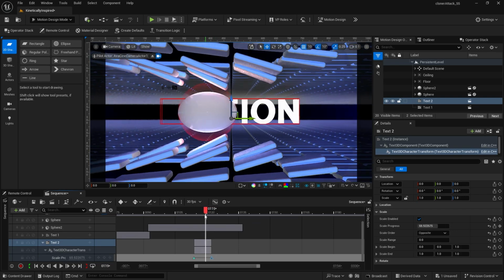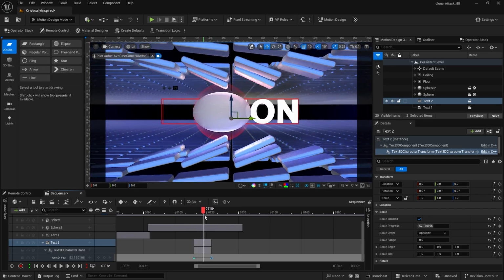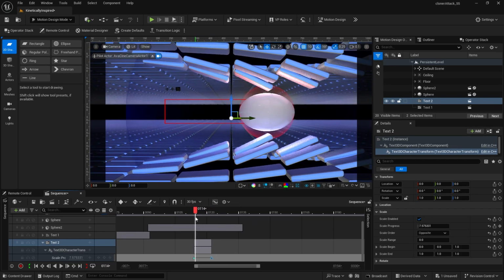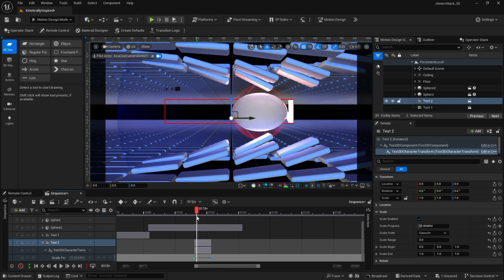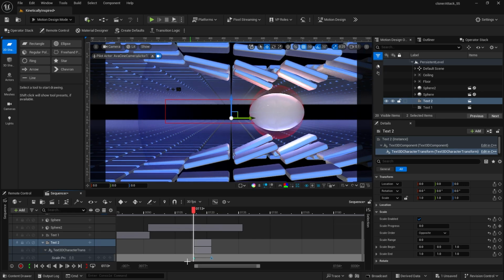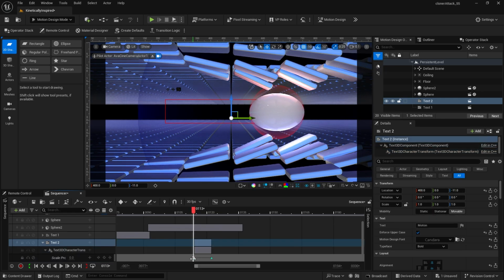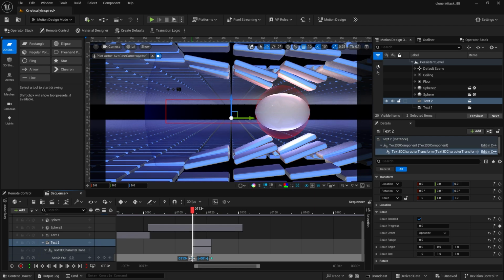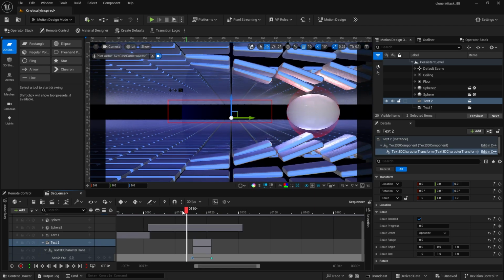All right, looks like we've got everything hidden there as these pop in. That end still looks like it needs to be moving a little bit faster. So I'm going to set this first keyframe. Going to bring it forward just maybe 1 frame and see how that does.